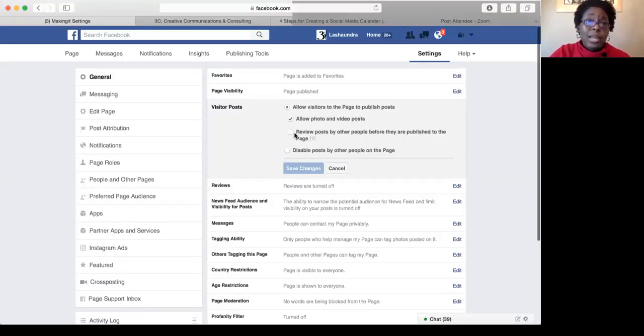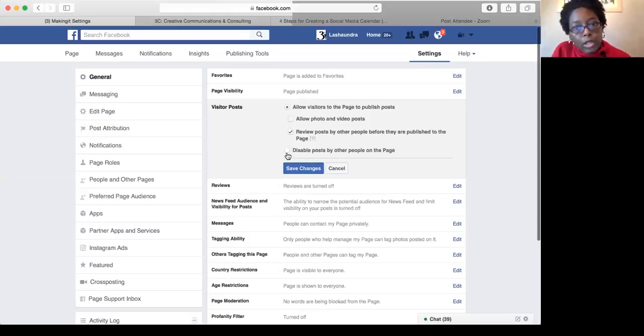And it really depends on the page, because if you have a subject matter that could be controversial, or if you found that people kind of troll your pages, and trolling just means that they go on your pages and look at your pages and will comment just to be adversarial, you can actually set your page up where you could say, before anything is actually posted publicly to my audience, I want to see it first. So to do that, you would just click review. So they could publish, but before anything ever went out publicly, you would have to review it and approve it before it was ever posted.